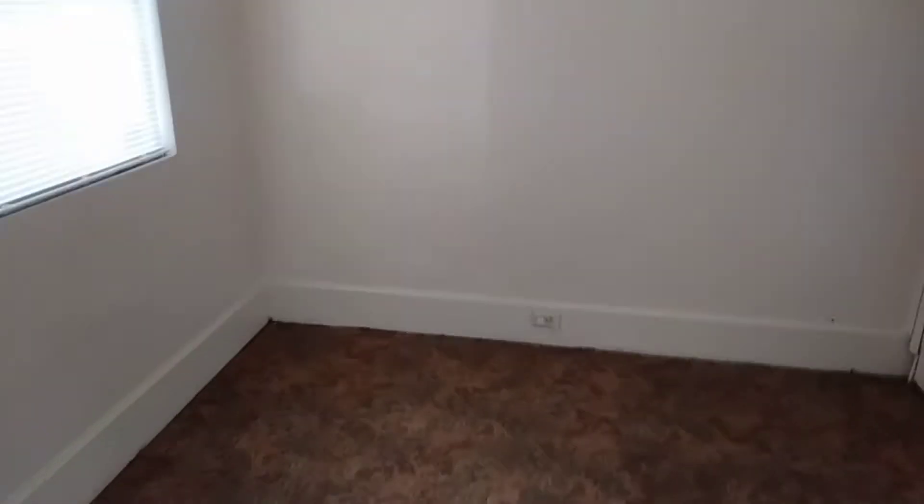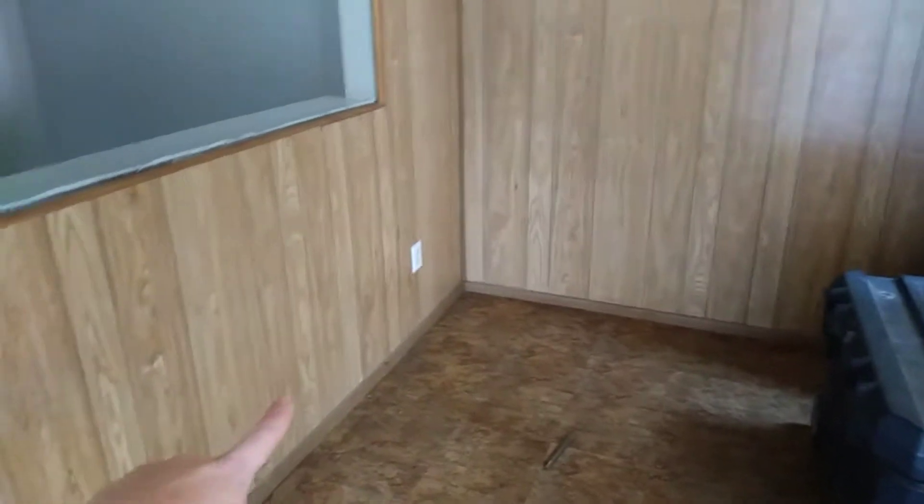This is our bedroom. It's a little strange how it's set up, but I kind of like the separation from the rest of the house. A little window. It's a little smaller than our other room, but it's gonna be okay. The closet is nothing special, and then we have a tiny little bathroom — the toilet on the side and the shower over there. We're gonna have our bed, dresser, and TV in here. I'm gonna put my desk over here maybe, or right there with the really good lighting — I'm not sure.